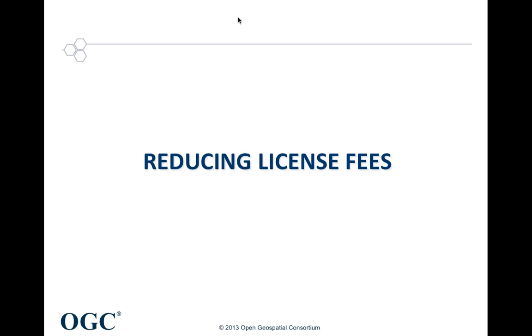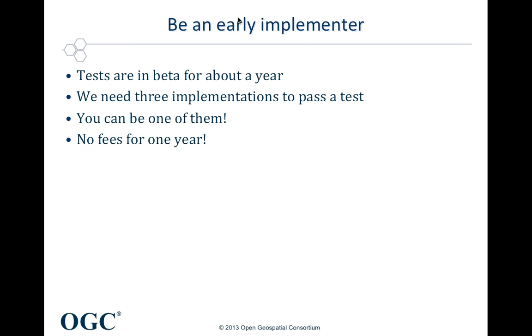So the license fee depends on whether you are a non-member or member, and the total gross annual revenue. So for example, if you are a non-member and you are a very small company, you only pay $100 for a license fee for a product and for a standard version. So this is, in my example, TerraCool Server 1.0 for CSW 2.02. That's the 100 fee that I will pay every year. If I have a big company, then I pay a little more. Sometimes I will say a lot more.